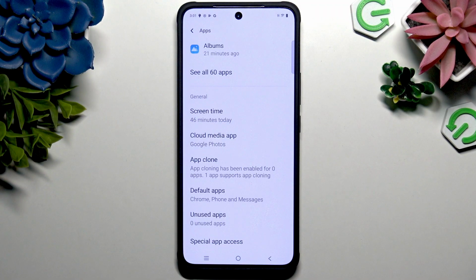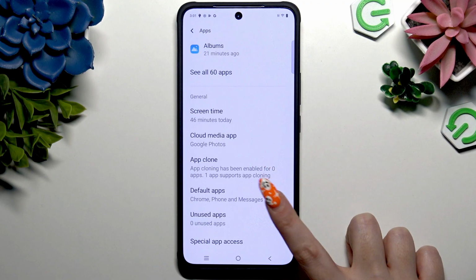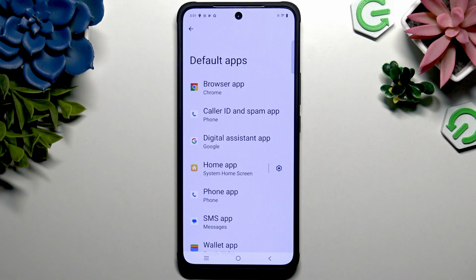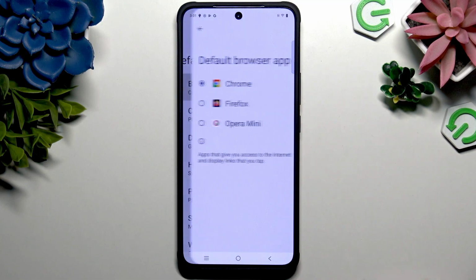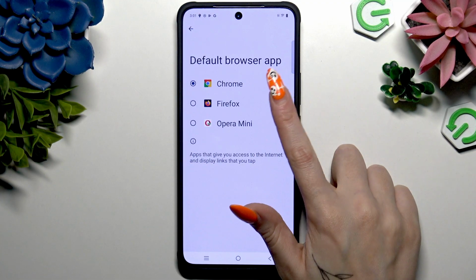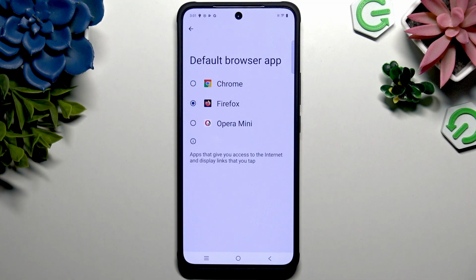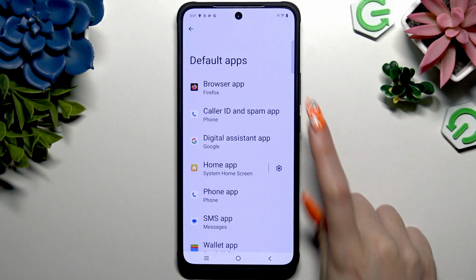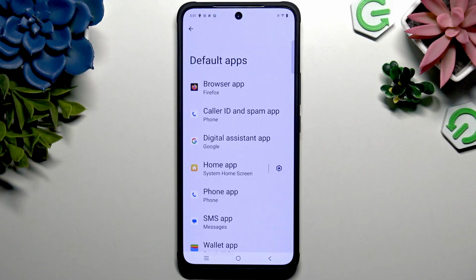Don't worry, I tested it before recording. I can assure you it will work. Because here you can click on any of those sections you wanna manage. Tap on an app you wanna apply and simply go back. So when I do that, as you can see, my default app has changed.